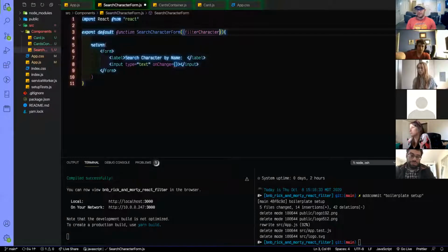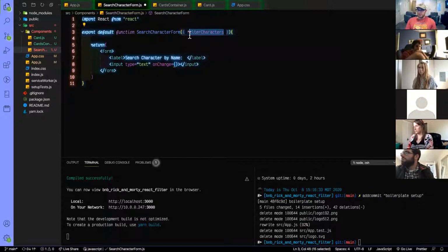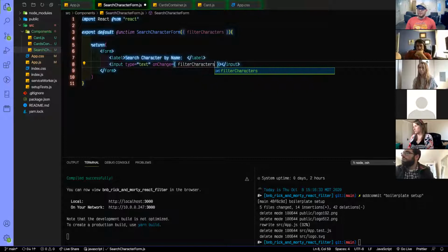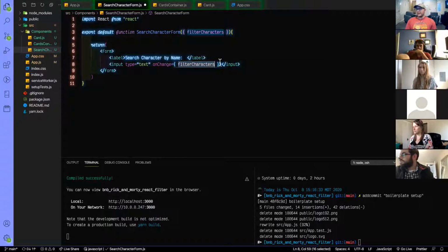All that means is that I'm pulling out filter characters from the props object and setting it equal to a variable called filter characters. Now I can put in here filter characters. Remember, this is not an invoked function. This is the name of a function. It is a callback function. That is what an event listener will take, a function, not an invoked function.